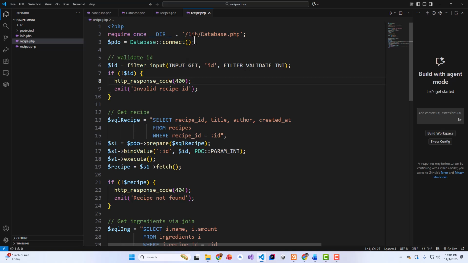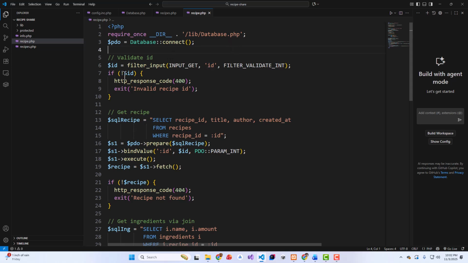So you'll notice we're again connecting to the database after requiring. We're filtering input. And the ID is what's being pulled in as part of the GET, because it's passed in as a query string, and we're just filtering it and trying to get an integer out of it, and it should have the name ID.